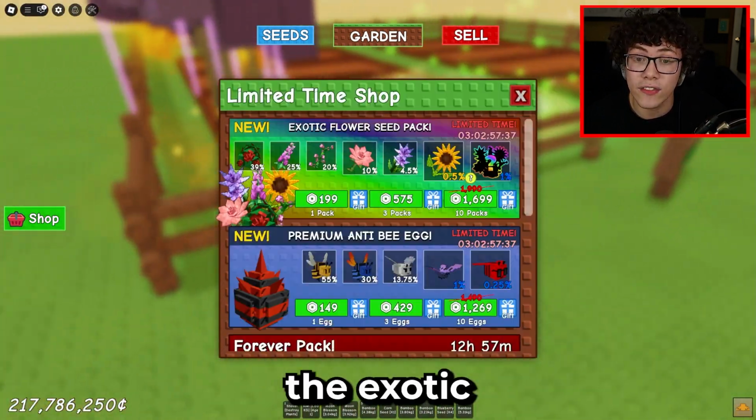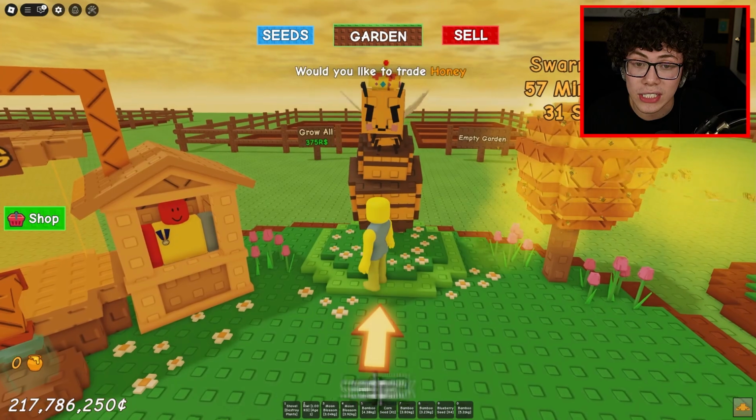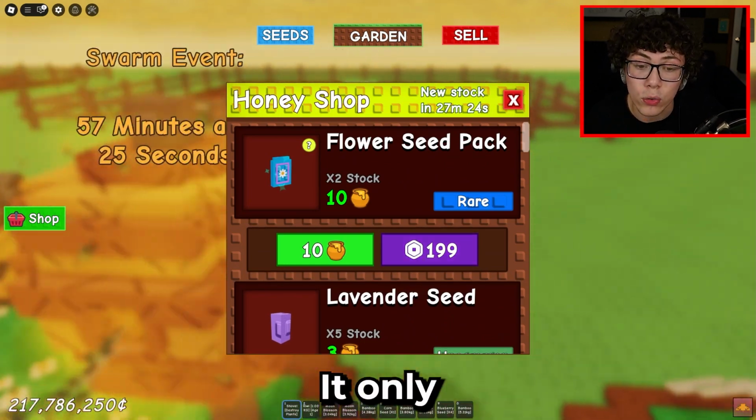You can get this in the exotic flower seed pack, which is literally the most common thing. You can get the exotic flower seed pack from talking to the queen bee, and after you talk to the queen bee, it's literally the thing right here on the top. It only costs 10 honey.